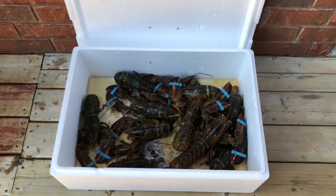Today, I'm going to be doing some grilled lobsters. I got whole lobsters, it's going to be delicious. That's what I'm having for my Father's Day. I'll probably be sharing with one or two people as well. Let's take a look at what we're doing and I'll show you how I get them done on the Pit Boss.